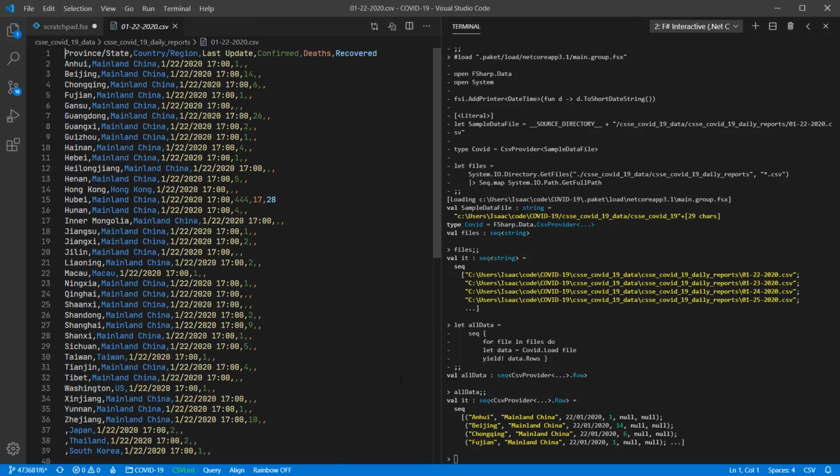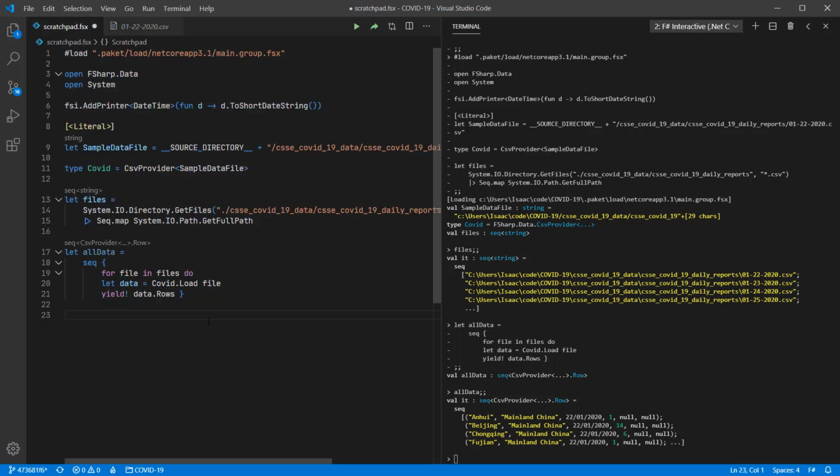So just a reminder of what the data looks like again. We have the state, the country and the date for each row. So we essentially want to aggregate that all up by the date and the country. So in this example you can see we have a load of rows on this page for China, and we would want to group all of those up.